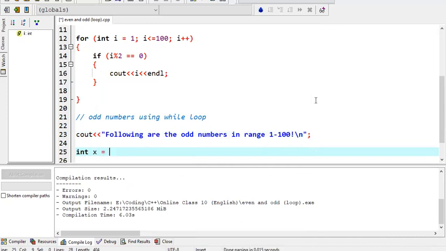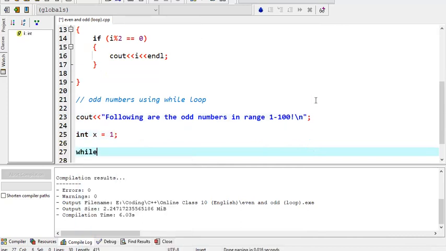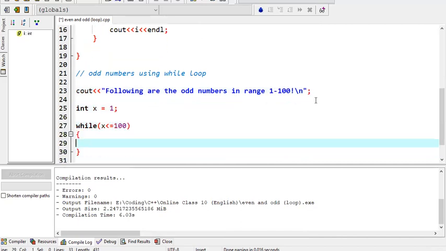And x equals to 1, while x is less than or equal to 100, because I also want the while loop to be executed 100 times, because we have the range 1 to 100. So as you guys can see, this is the counter, as I said in the previous lectures. X value initially is 1, and that would be incremented 100 times, or 99 times you can say.